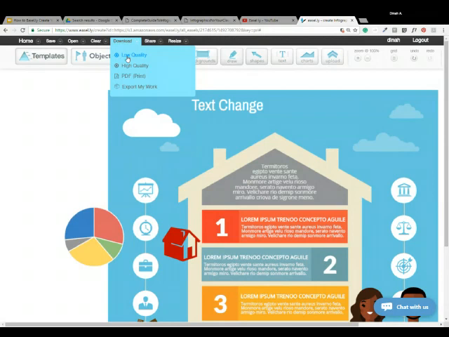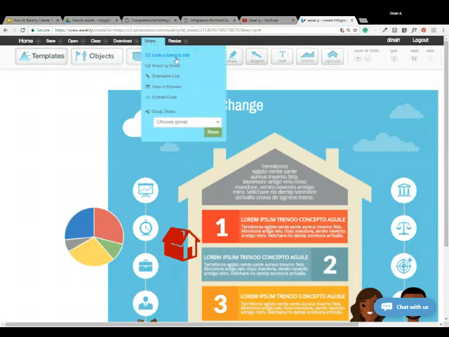So if you are looking to do more of the high quality saving, then you will want to go ahead and upgrade to Pro. You also have the ability to download a PDF, and again, that also comes along with the Pro version, but PDFs are great if you're just looking to attach it to an email, or you're looking to just save a copy of it to reference. Or if you're looking to print up something that's of a certain size, PDFs are great for that. So something to keep in mind.